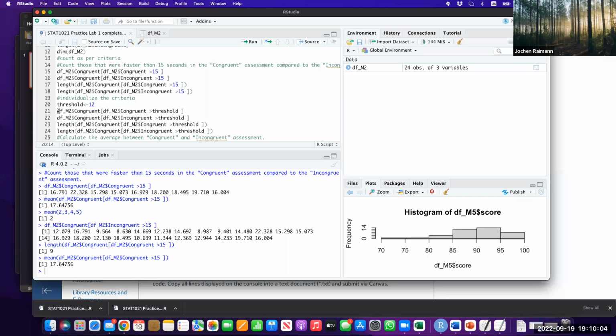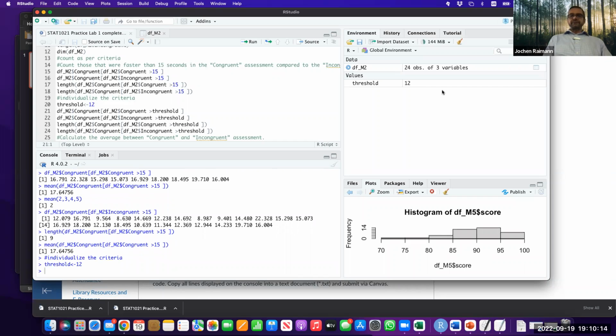You assign a value to an object, so that from then on, threshold shall be known as 12. Now it's 12, and here on the right, it's defined as 12. You can go on with the same exercise as with the 15, but now you say it needs to be greater than threshold. It will automatically recognize the threshold is 12 and give you whatever is greater than 12.